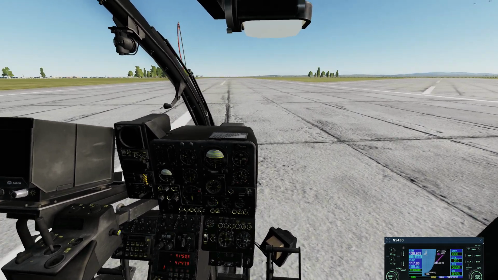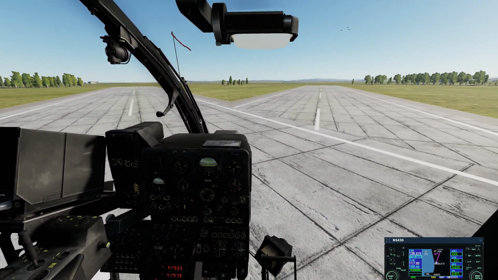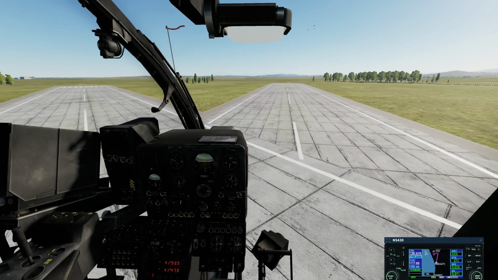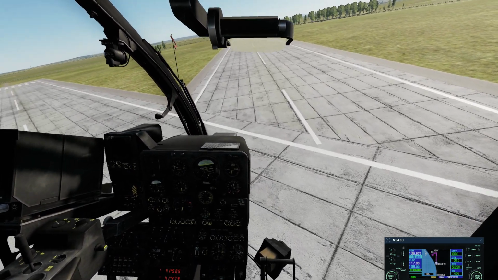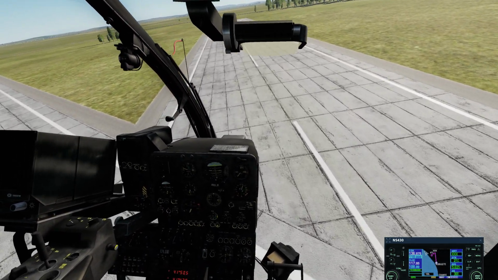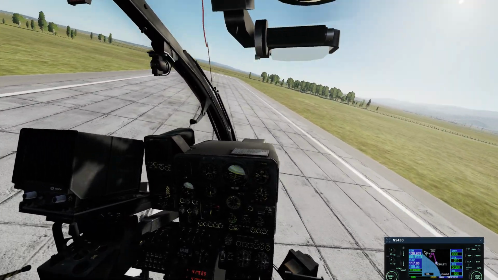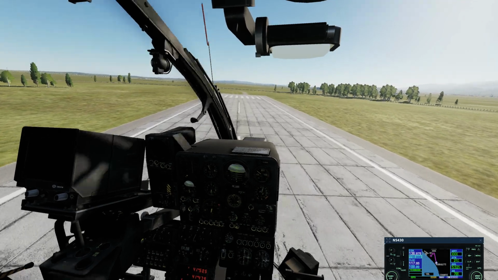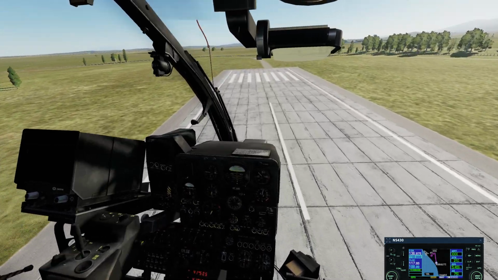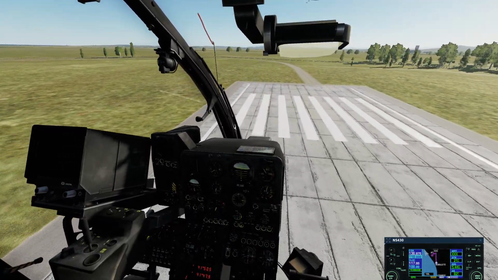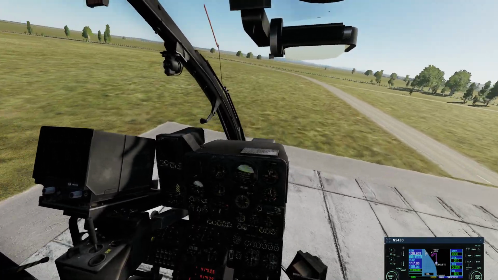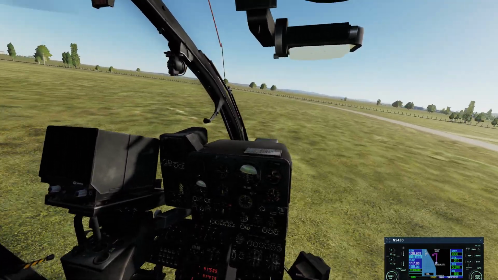So all we gotta do now is make this smaller, move it out of the way, and now we can follow our GPS system. Just follow the line. I'm gonna turn to where I'm facing the line, and I'm gonna fly towards it. And that's how you follow your waypoint. As you can see, our distance is shrinking down and our ground speed is coming up. So distance is going down, which means we're flying towards it. And that's the GPS system.